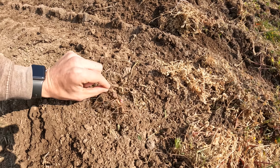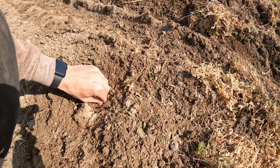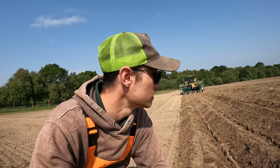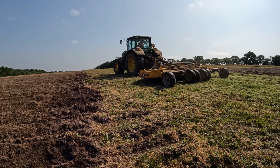So there is a rhizome that didn't quite get buried, so I'll do my bit for the team. I'll bury that one down. They're very, very vigorous at growing, and once they start, you can't stop them apparently, so hopefully it's all going well. John's turned up again with the topper, he's got another little strip to do along here.